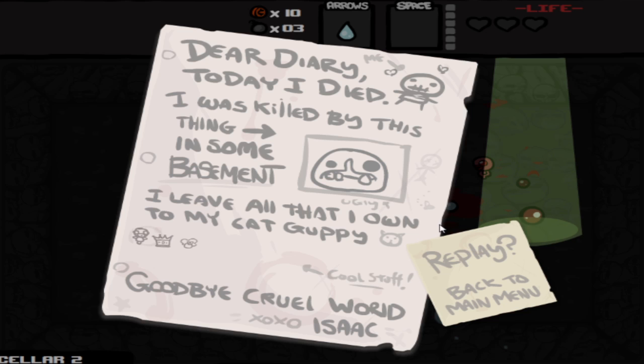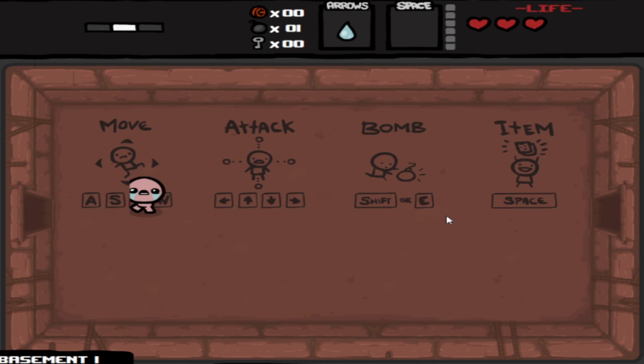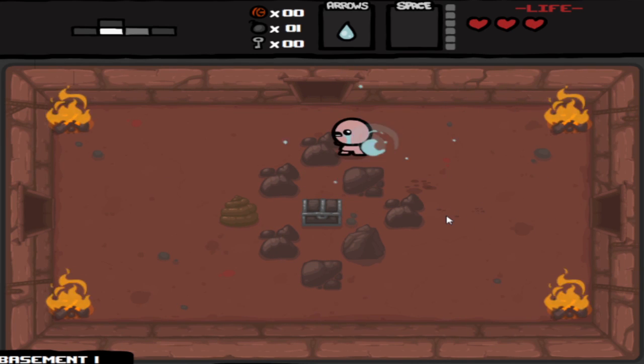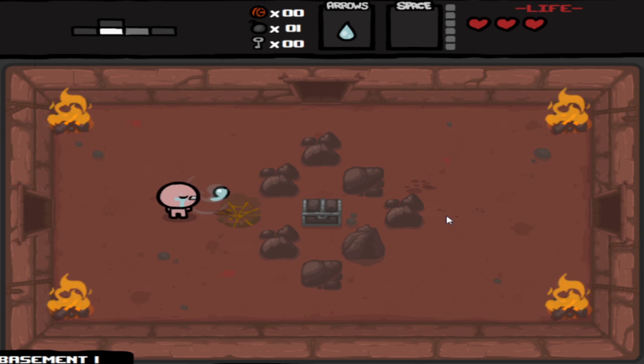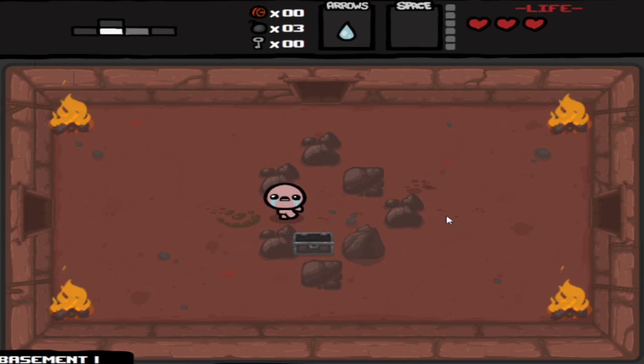I'm going to go back to the main menu, and I'm going to start another game to show you kind of how the randomness works. So you can see it's completely different, this dungeon. And I'm just running through here, killing the stuff, and getting some bombs here.